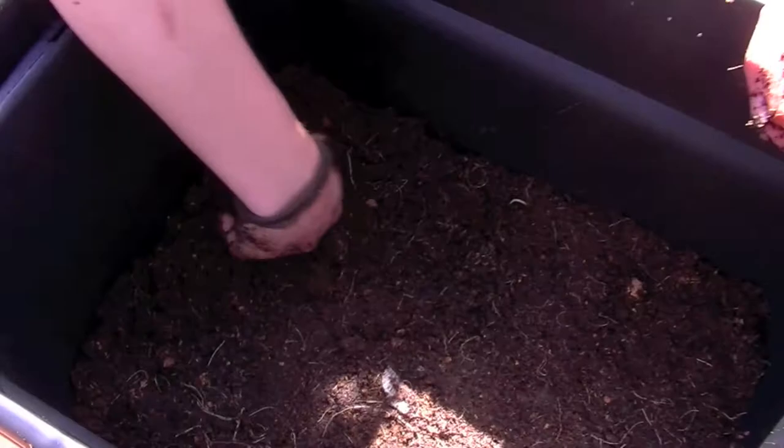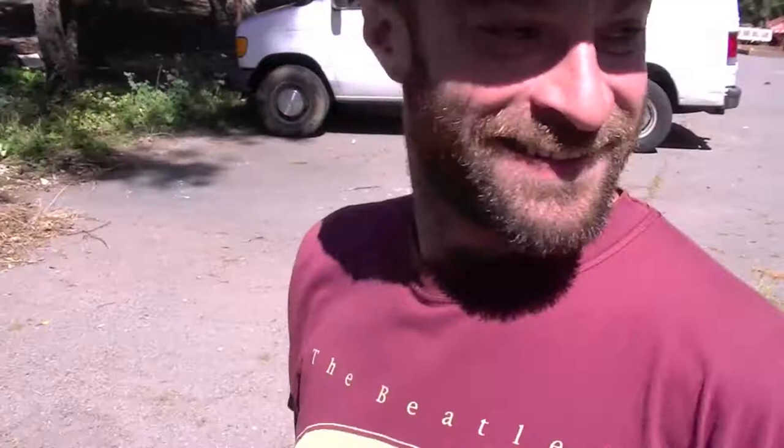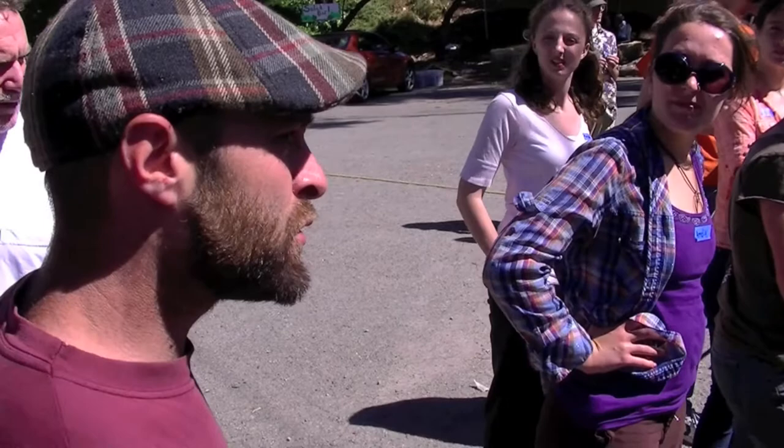This is the luxury suite — the worm bins. They're getting the moisture treatment. Coconut coir is also used for other things — it's usually used as a growing medium, like in a potting mix or a seed-start mix. If you have just soil it doesn't hold water very well, so they add things like this that absorb moisture, and they also add sand for drainage.